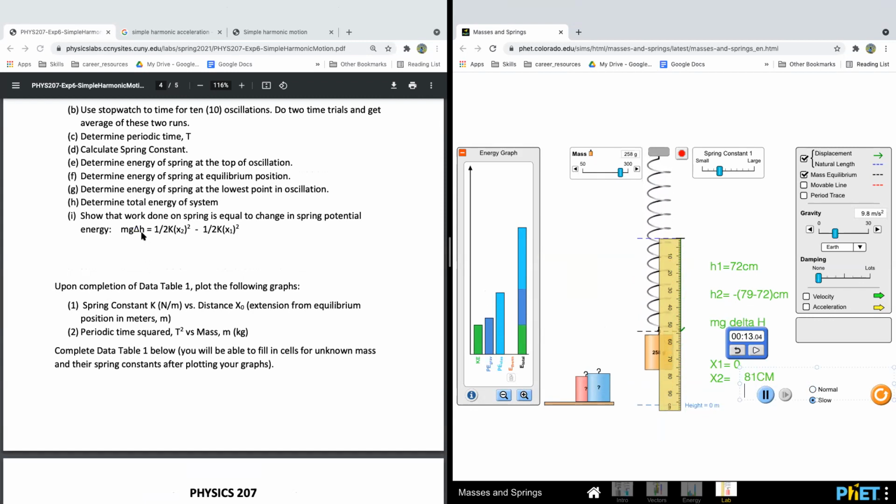I mean, you don't need to make them equal. You just calculate the work done on the spring and calculate the spring potential energy change, and see if they're equal or not. So we don't have to prove they're equal. There are so many factors to consider when we read from the graph. It's not a very precise tool we use. Does it make sense to everyone?